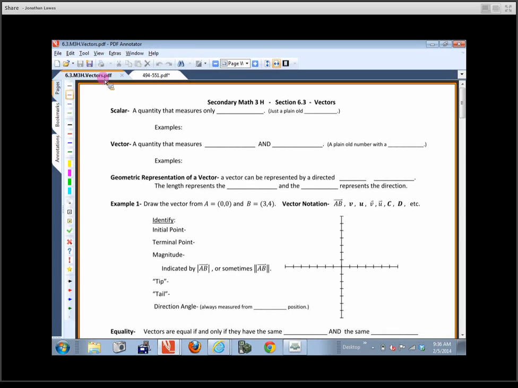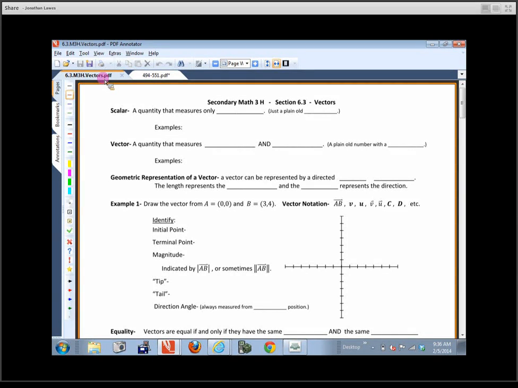Vectors are really important. They have a lot of really cool applications. Hopefully we'll get to take a look at some of them. Again, if you're going into science or engineering, physics or something like that, vectors are really, really important. So we want to make sure that we've got a basic understanding of what's going on, and we need to build a vocabulary here.